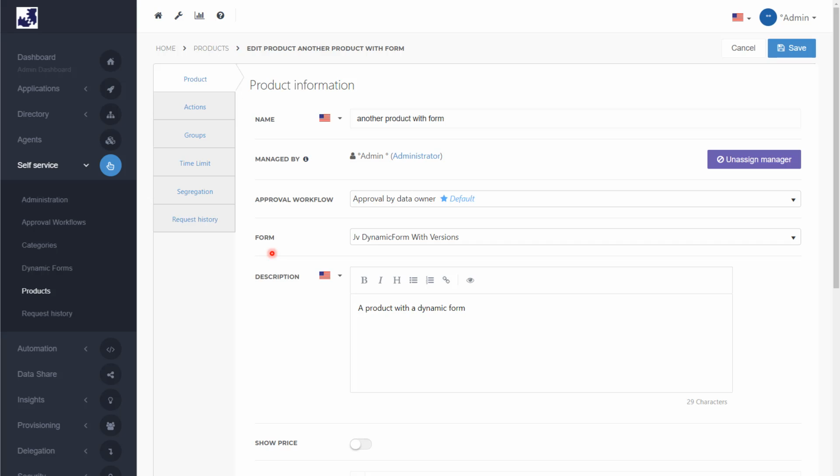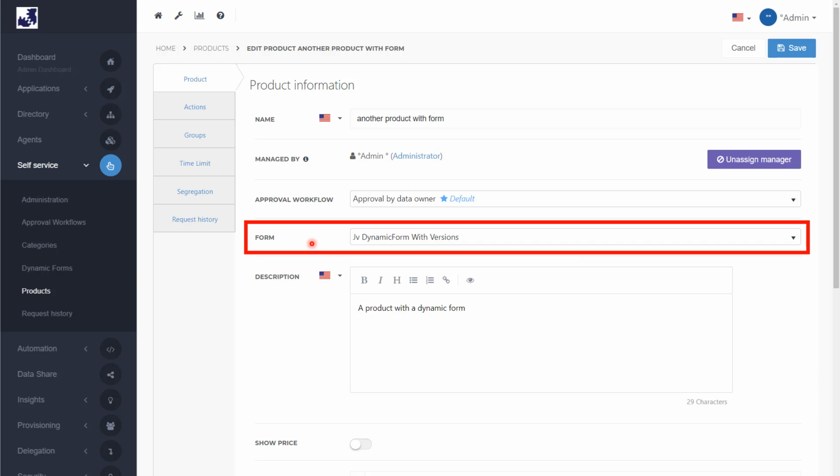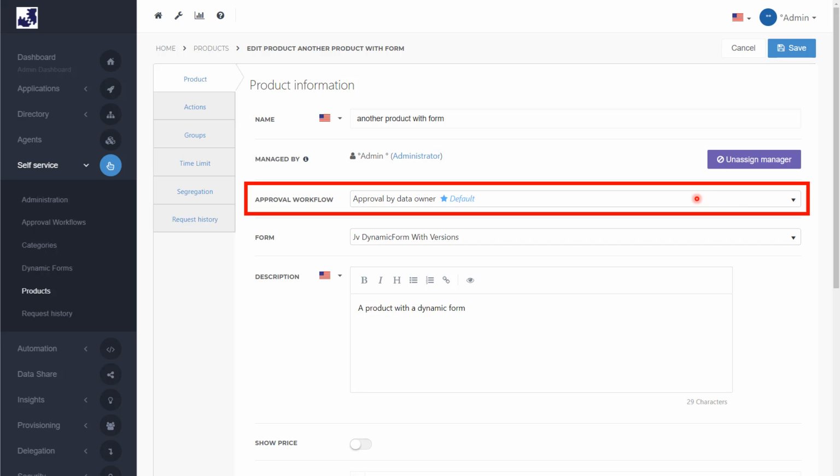So this is the backend, the admin part. I'm logged in as an admin. This product section is already available, and then this is new. So you can create a form, and of course there is a combo select, so I can create more forms, as I already showed you with the approval workflow. And that's interesting. All the functionality that you're already familiar with for the products in HelloID is available for the forms as well.